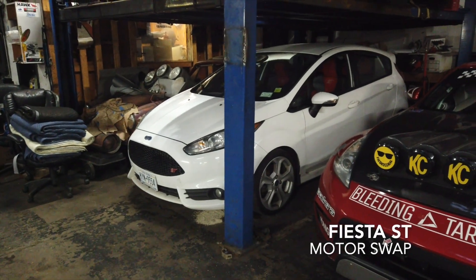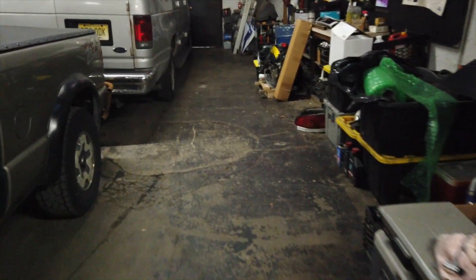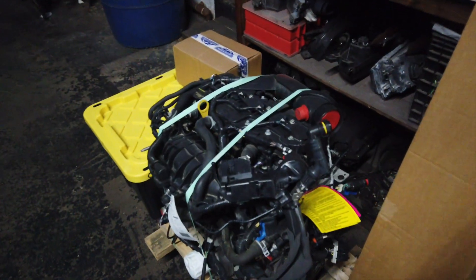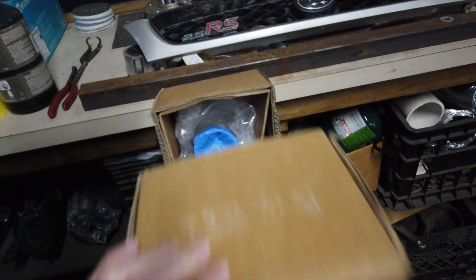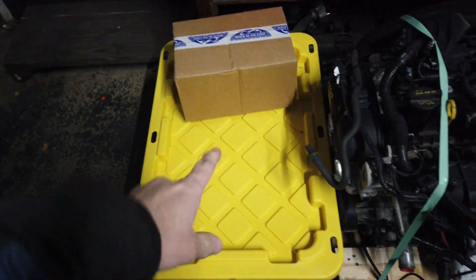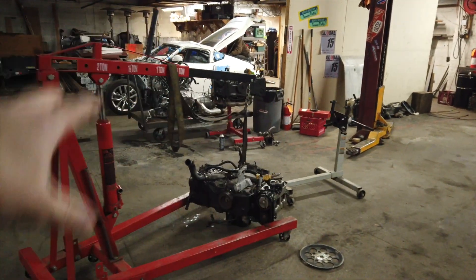Since we're having troubles with that, we're going to jump onto the Fiesta ST. The Fiesta ST is smoking pretty badly, but this gentleman has purchased a very low mileage complete motor. He's got a new upgraded intercooler he grabbed used, should be a direct bolt-in, some new O2 sensors and other things going on this thing, plus a new clutch and flywheel. So we're going to be pulling the motor out of that after we get all of this stuff here cleaned up and out of the way.